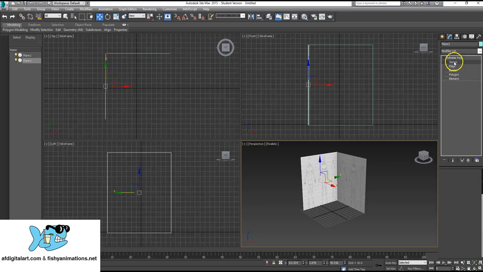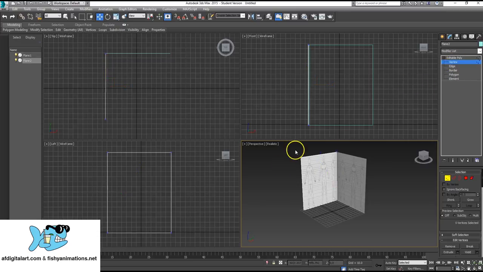Let's take a look. I'm going to go to vertex. I want to select vertex. I can actually left click and drag if I have that selection tool activated. And my selection tool is right here. Select object. Its hotkey is actually Q as well. Okay? So you might at times find yourself where you actually have to click Q to get yourself out of one area in the 3D software, but it allows you to select other things like this.